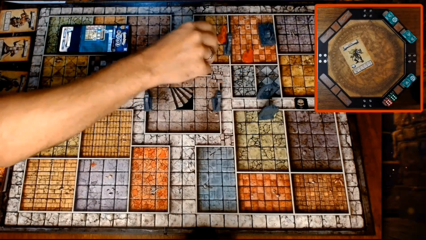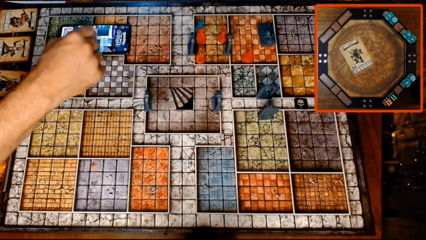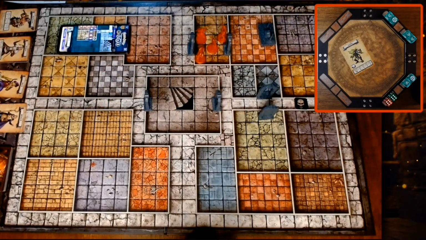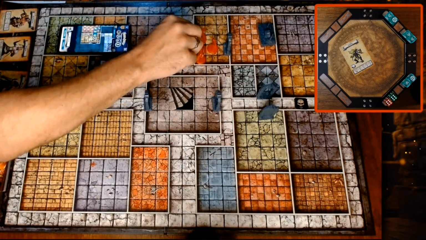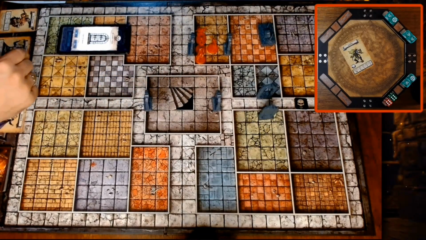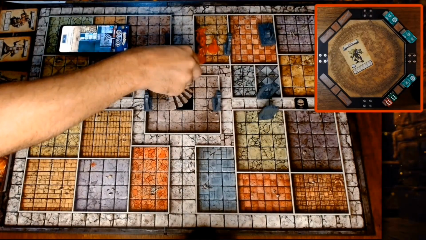Okay, so we're going to bring Hendrix in. He didn't have to do anything that turn. And we'll bring the Colton in. Whoop, this goblin is gone. And then Cone at the door. Yes. Okay. Closed door. Blockade.